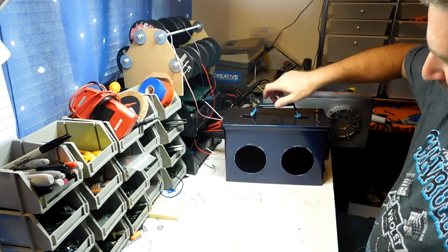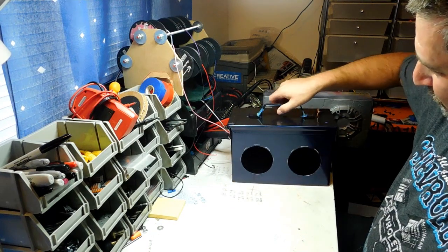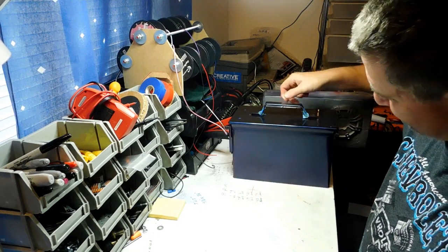Well, what do you think, guys? I don't know how well you can see the color shifting paint here. As I move it, it goes from purple to blue. Got a little bit of green in there. And it came out really, really good.